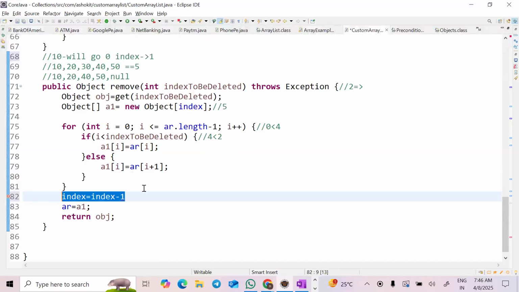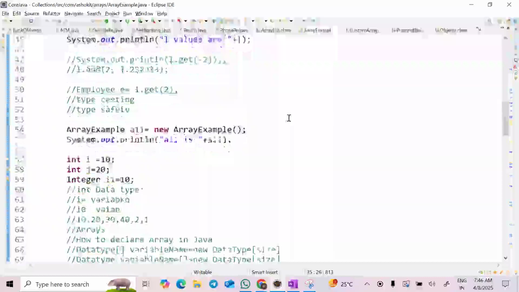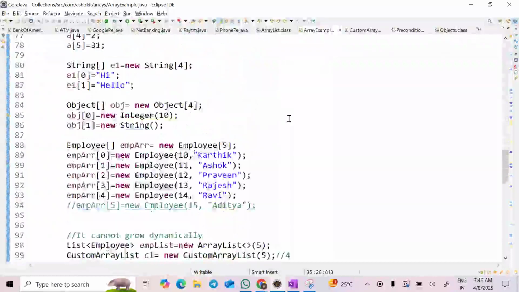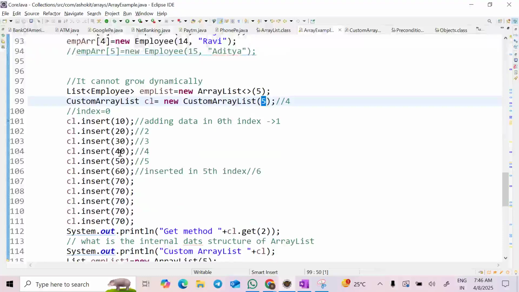Now let's go to the array list example, and I'll show you what I'm trying to say. See, custom dot array list 5. Let's add 5 elements only: 1, 2, 3, 4, 5.